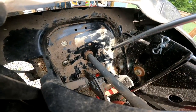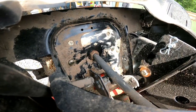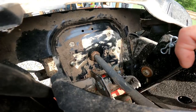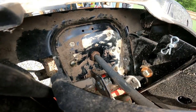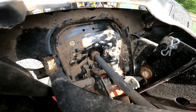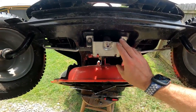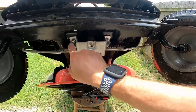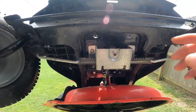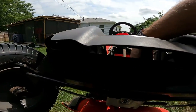Once you get it cleaned out, there is a bolt here and a bolt here. These are the two bolts — if you loosen the nuts on the other side, the bolts are either going to fall through or you won't be able to get the nut off. So it's easier to reach over here and hold these with your finger while loosening them on the other side. To get this bracket off you're going to need a 7/16ths socket for these two and a 1/2 inch for this one.